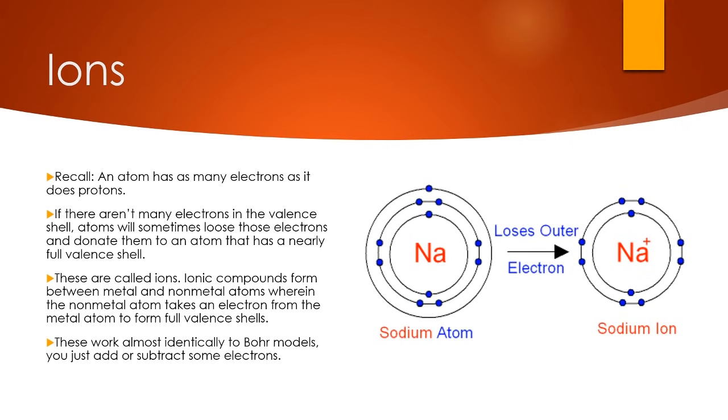Okay, so that can sometimes be tricky for folks, but usually if I have a negative ion, I've gained electrons, and if I have a positive ion, I've lost electrons. Because ultimately it's not looking at the number of electrons, it's looking at the charge. The electrons are always negatively charged, so losing an electron gives me a positive charge overall, and gaining an electron gives me a negative charge overall, and positive is going to be attracted to negative. That's what's going to create our ionic bonds. Okay?